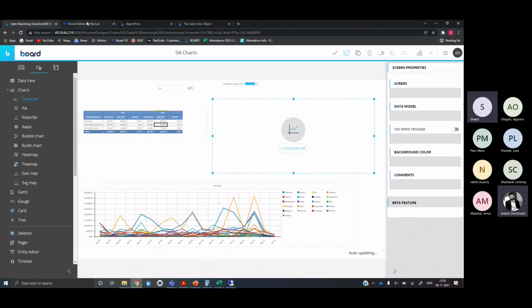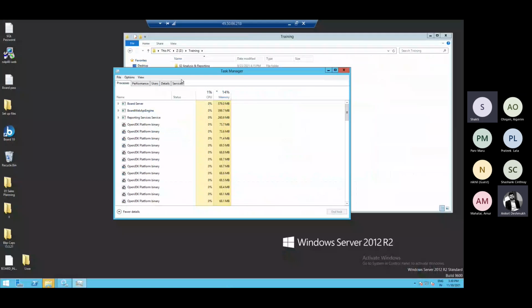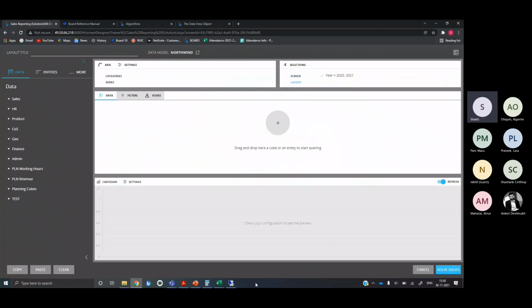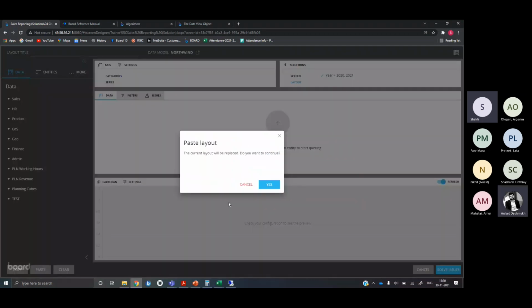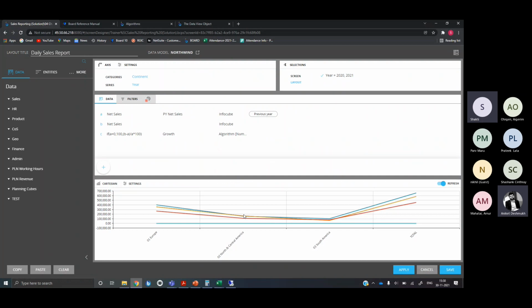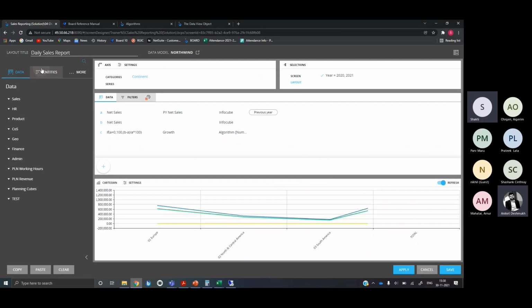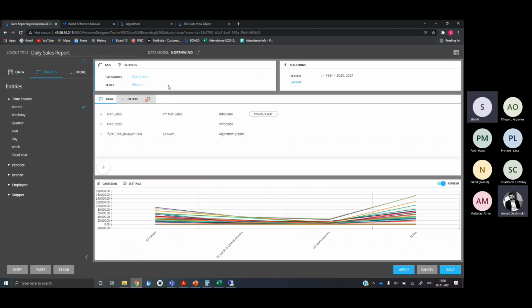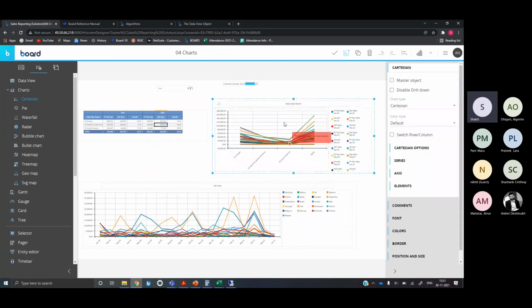The reports are getting very slow. I just paste it over here. I say yes. And the same report has been shown, rather than year, let me show month because I have selected only one year. All right, the same has been shown to me here.